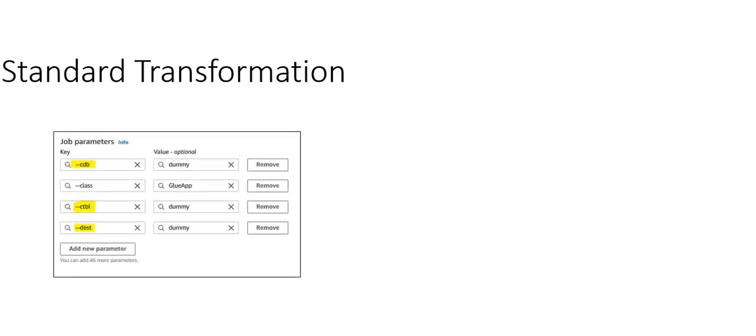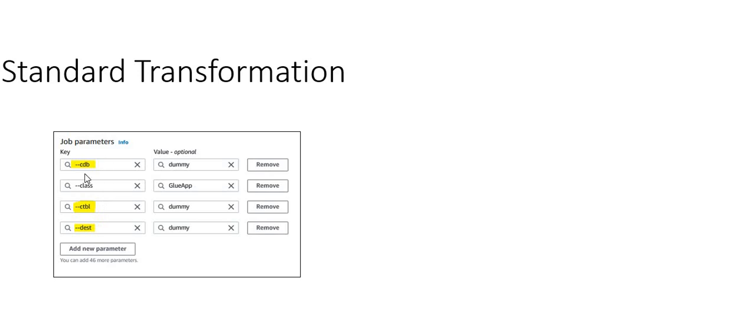Now, if I take an example over here, for instance, here I'm trying to parameterize certain things. So here I have in my Glue job CDB, which is my catalog database name, which is my source catalog database, my source catalog table, and then my destination location, say an S3 bucket.